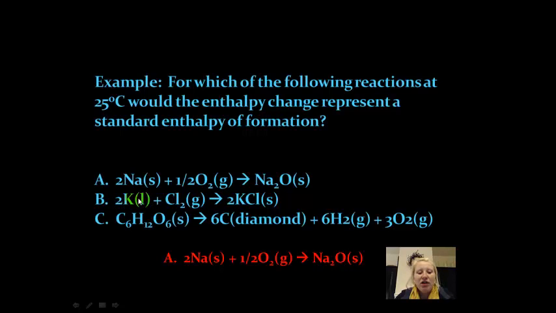The second one, you have potassium as a solid, plus chlorine gas, forming 2 moles of potassium chloride. So that is not a standard enthalpy of formation because A, you're forming 2 moles, and B, potassium is not a liquid. And the last one, you have sugar being broken down into carbon diamond, which is not how carbon is usually found, plus hydrogen gas and oxygen gas. Now, are we forming sugar? No, we're breaking it apart. So again, this would not be a formula for the standard enthalpy of formation.